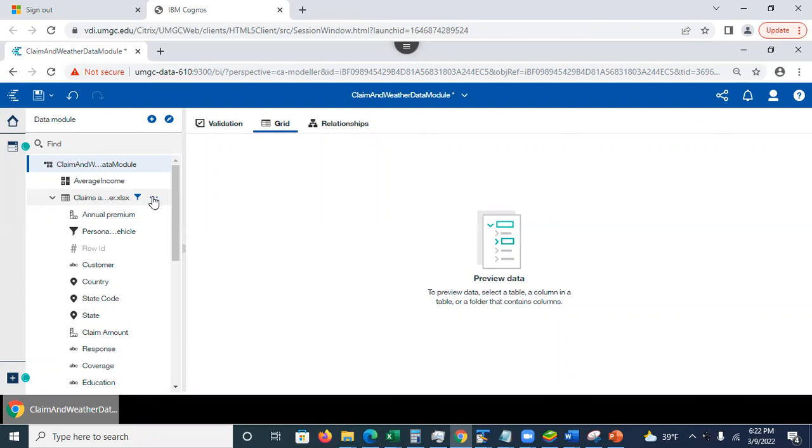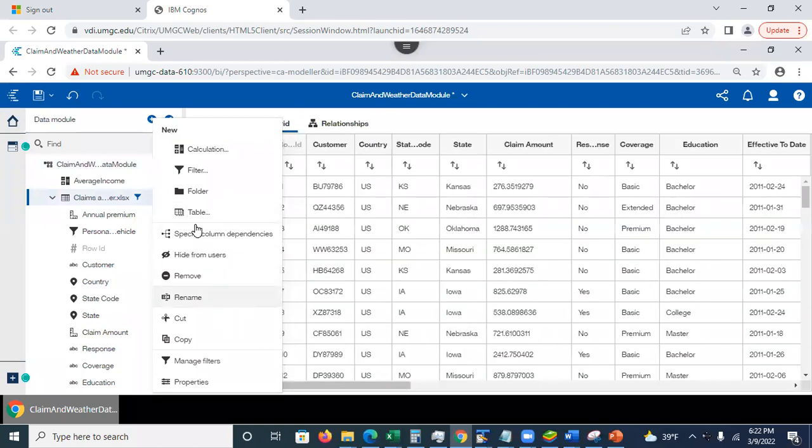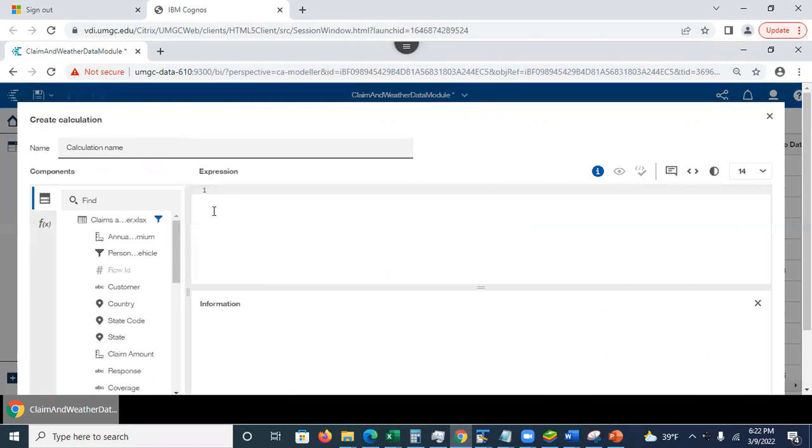Suppose that I want to track perhaps average income for a state, something like that, right? So let's do this. I can click create, and I can create the calculation, right? And let's say average income for a state. So in each row, I want to show the state, and I show the income, and I also want to show the average income for the state. Okay, so how do we do this?